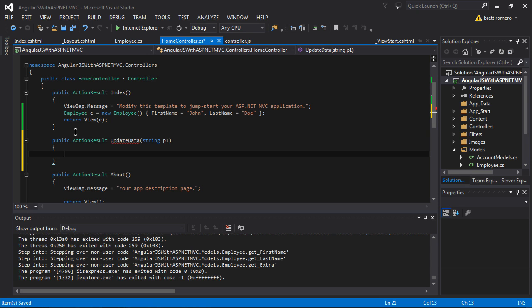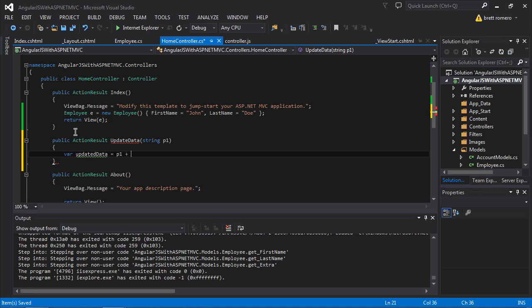And in here, what I want is, let's see, I'll create a generic variable, updated data, and that's going to equal P1 plus, let's see here, I'm going to add some text to this parameter so we'll know what happened.